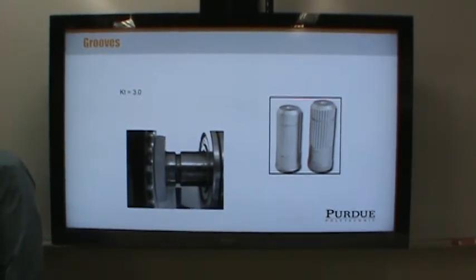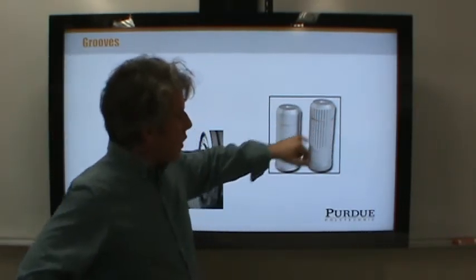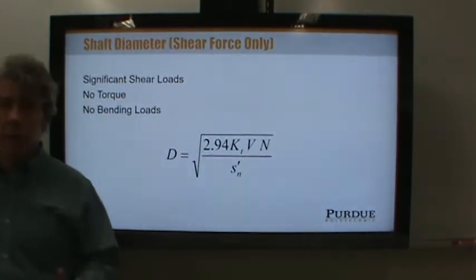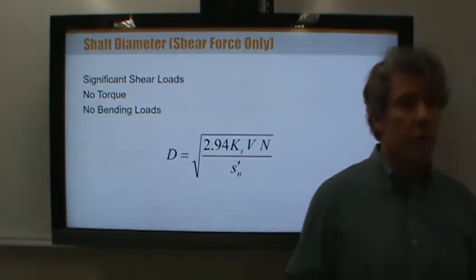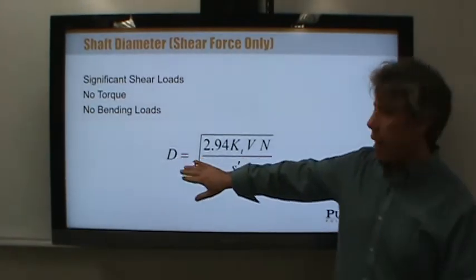You'll see the second paragraph says, for preliminary design, we will apply a stress concentration factor of 3 to grooves, essentially. So anytime you see a groove, whether it's a groove for an oil ring or a snap ring, or an O-ring groove, or even a groove in a spline shaft, we're going to assume the correct stress concentration factor is 3.0. Once you've analyzed the shaft as a beam so that you've got all of the loading within the beam, the shear and the moment, and you've assigned all of the stress concentration factors along the length of the shaft, then you can calculate the minimum diameter from this equation.